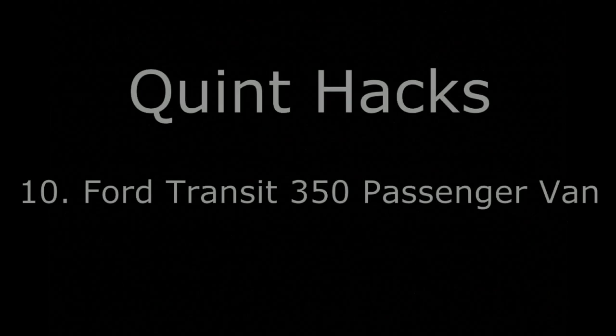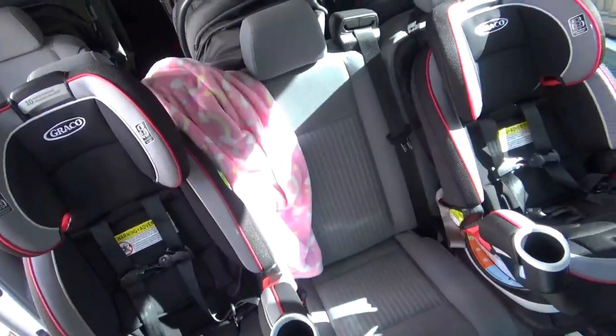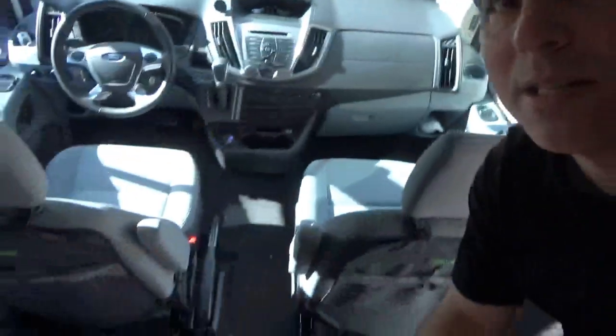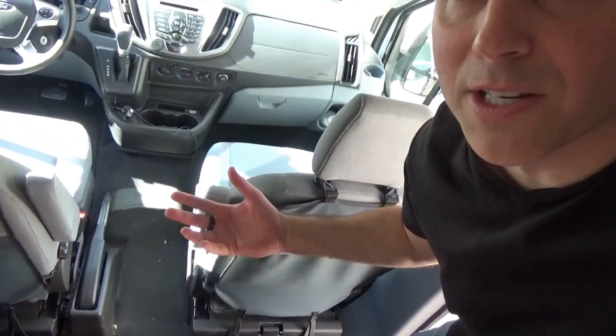If you're trying to figure out the best vehicle for quintuplets or any kind of multiples — four, five, six, seven children — this is the way to go. We think it's a Ford F350 Transit. It's a 15-seater. Let me show you inside. We took out three seats in the back row so we can fit the two strollers underneath that blanket right there. We got the high roof, the two older girls sit here, and mom and I sit right there. There's nothing in the middle so you can walk right to the back and change some diapers.